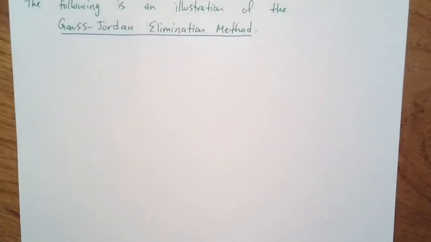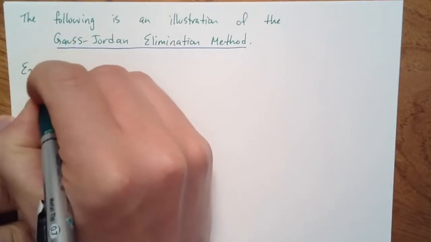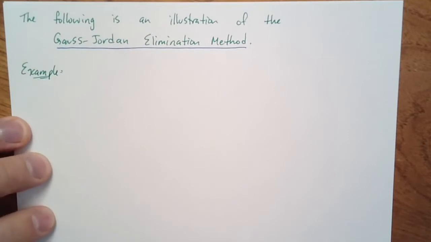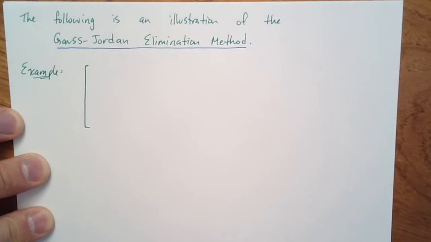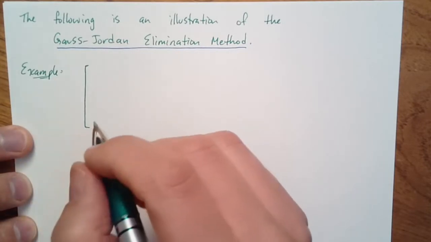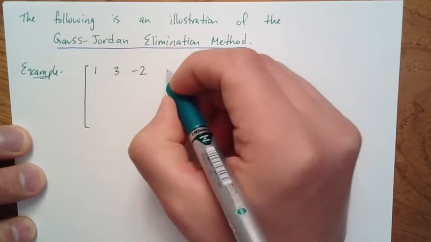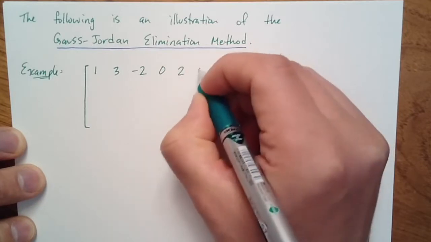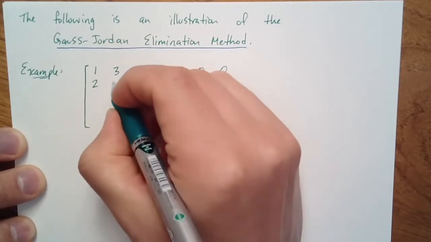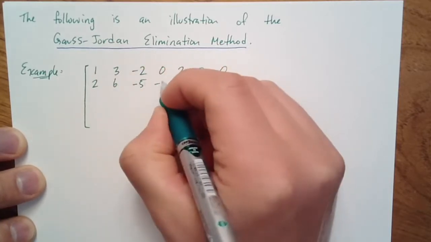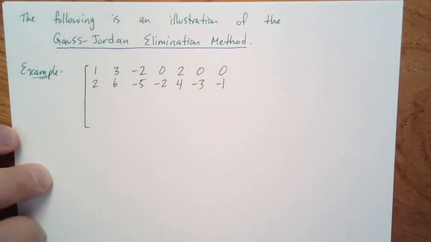So I will slide this up now, and let's do an example. See what this looks like in practice. I'm going to write down an augmented matrix which corresponds to a linear system of 4 equations in 6 variables. This is just complicated enough that it really shows you what to do in general, what your strategy should be, but it doesn't get so complicated that we get bogged down in the details and lose track of the most important ideas here. That's why we're using this one.